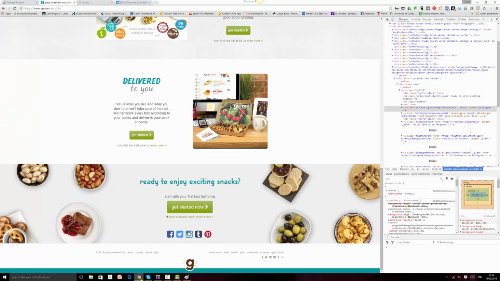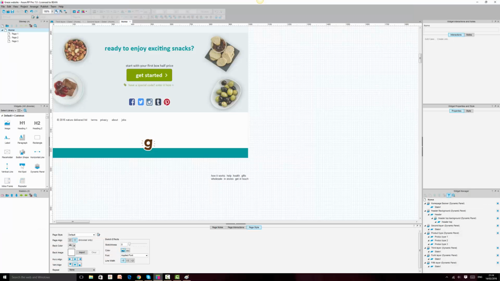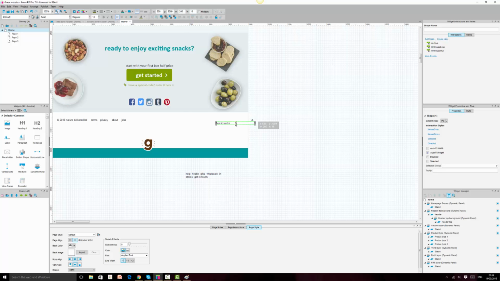Alright, so we've done that section, so we need to do this section now. Same thing as we did. How it works, separate help and health. Next, health. Next, gift. Wholesale.